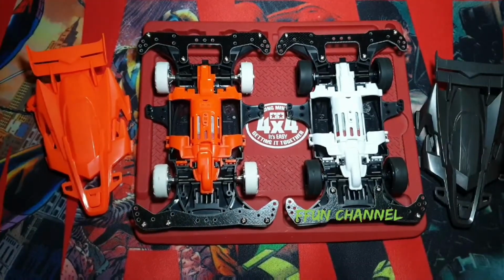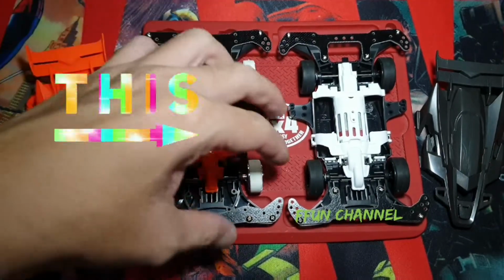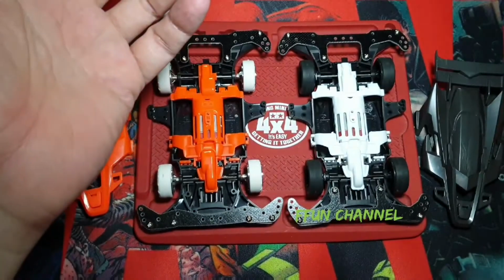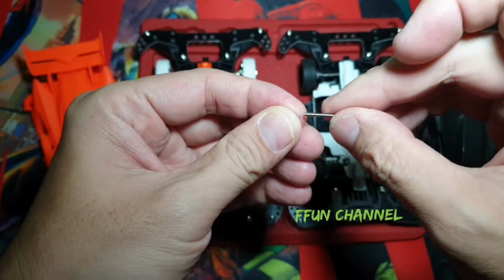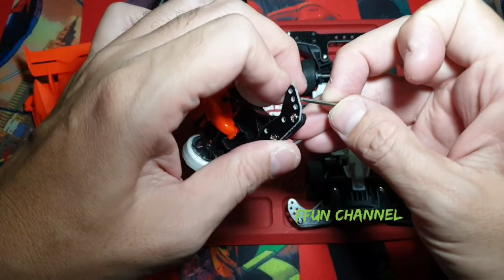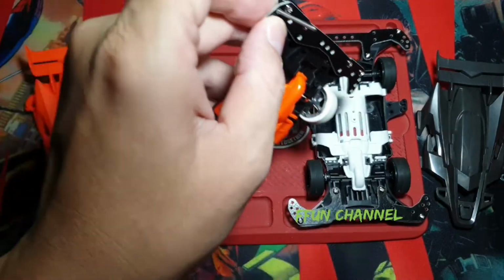Alright, let me set it up for the roller first, and be back again. Let's go for the orange ones first. As usual, 12x20 screw, and then we need a spring washer, put it in. Then spring there. That's it. Nut.